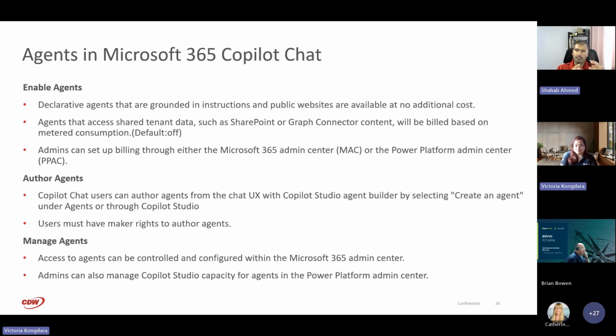But then there's also almost a separate governance piece in terms of understanding how you manage Copilot Studio capacity. How do certain people access it? How long can they access it? What are the number of messages? And there's also an inflection point where you go from Copilot Chat to M365 Copilot, because again, remember, for Microsoft 365 Copilot, the limitations around messages are not there. You are not charged for the number of messages in terms of your interaction with agents with Microsoft 365 Copilot. You are almost always charged on that interaction through Microsoft 365 Copilot Chat.